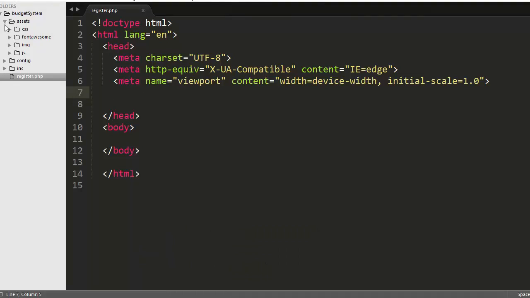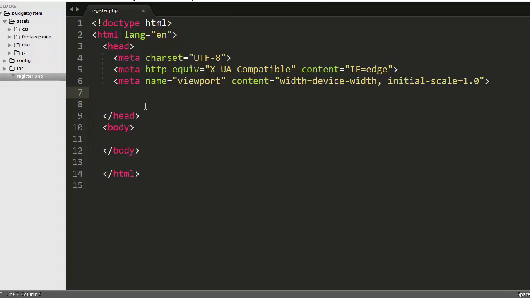As you can see here, I have an asset folder, and in that folder I have a CSS folder which contains files like bootstrap.css and the style.css file, and then I'm using Font Awesome as well. Then I have a JS folder where I have bootstrap.js and the jQuery 1.12.4 JS file. These files you can easily download from the net, or else I will give you the link of these files in the description from where you can download them.